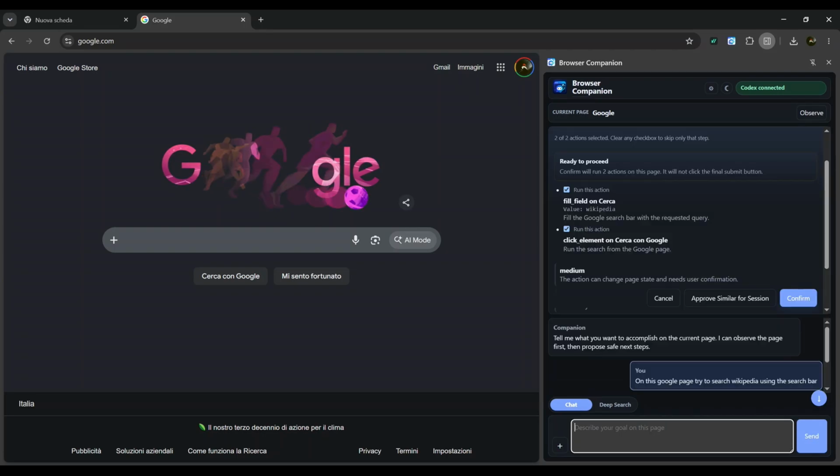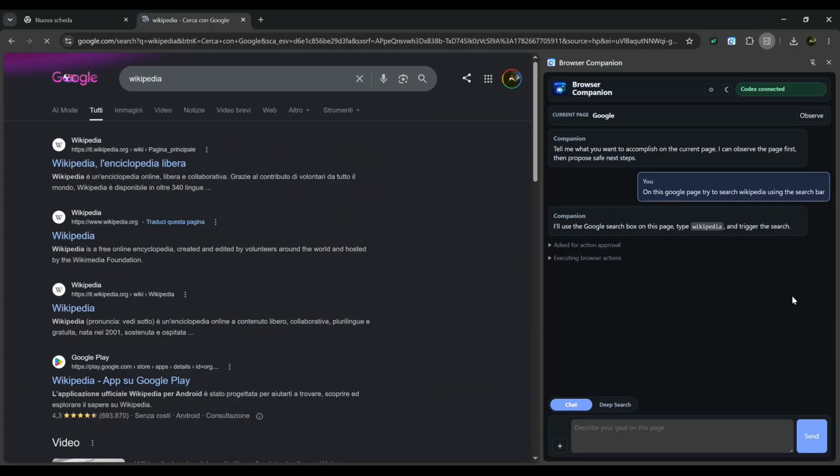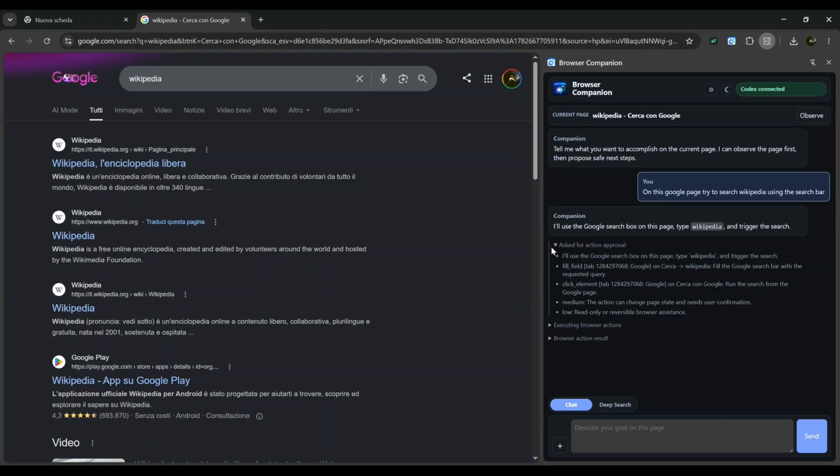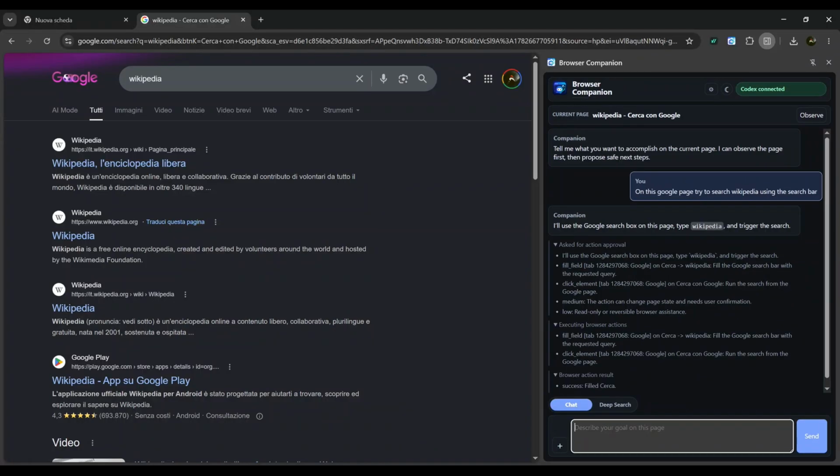Here you can see that it's asking me to approve some of the actions. The companion replied to us saying what it did, and under it we can see the action it did. Let's ask something else.